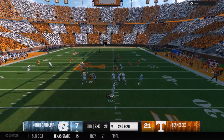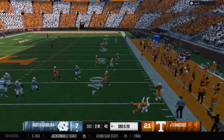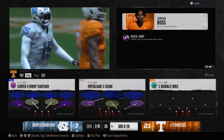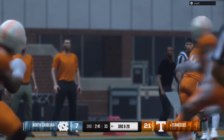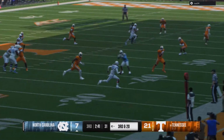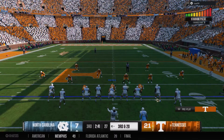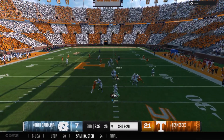To the air, it's Harrell. Quarterback now on the run, still looking. And he was hit just as he released it, and it falls to the turf. Things aren't going to get better for this offense, guys, until their quarterback becomes more accurate. Obviously, that was the problem the last game out. Completed less than 50% of his passes there. And he's doing it again here. You just can't score points if you're not completing throws.